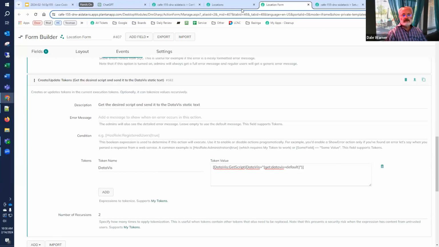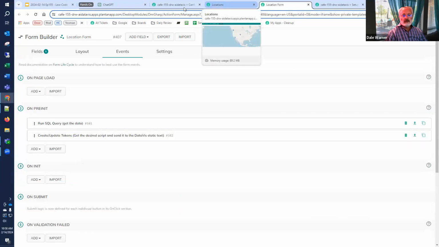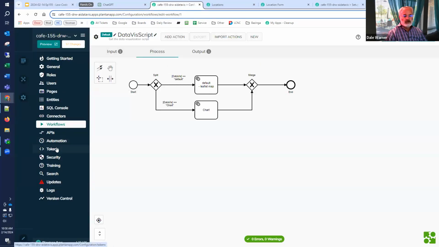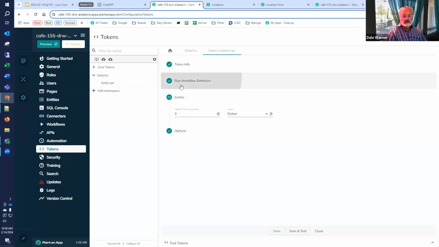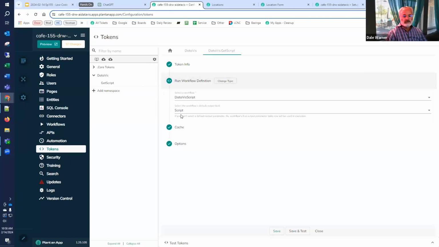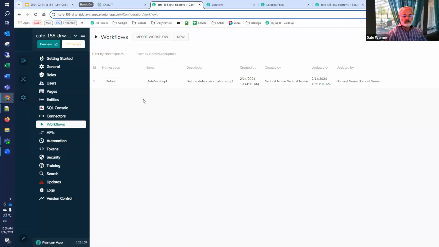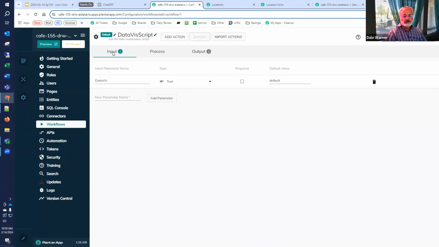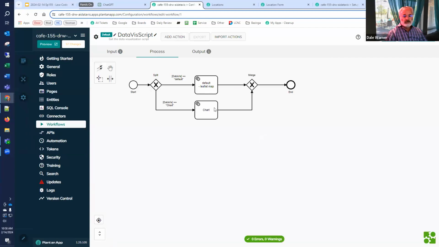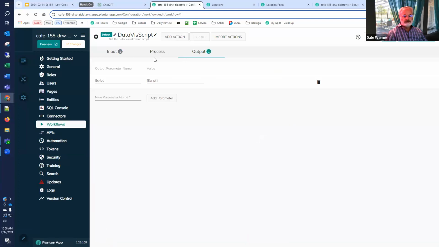And then again, to keep with the summary, we have a token called getScript that runs the data viz script workflow, and the data viz script workflow takes an input. What kind of data viz do you want? It has a branch for two different items, and it always returns a script.